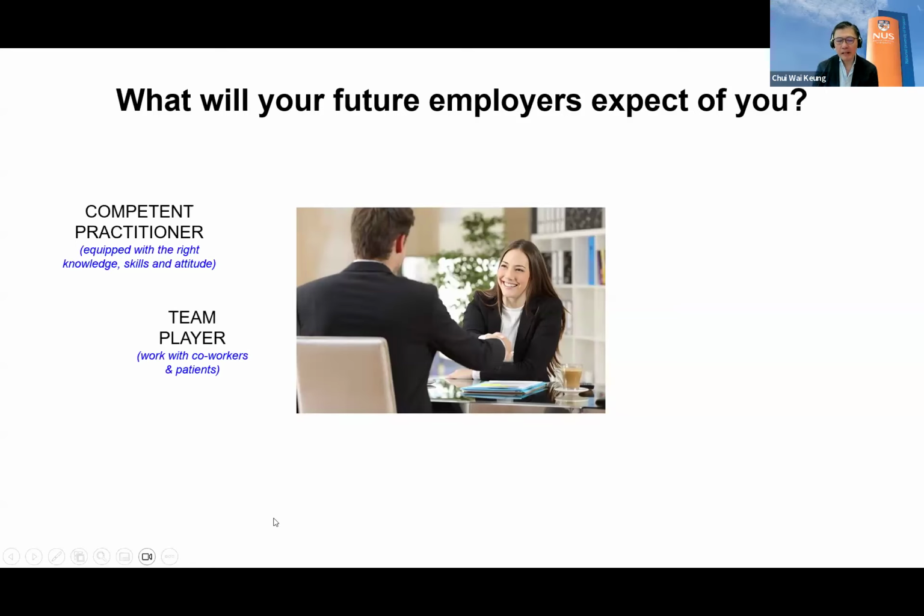At the same time, they expect you to be able to work in a team, not only within your pharmacy, but also with other healthcare providers within the hospital, for example. A team player is important and expected of you by your employers.